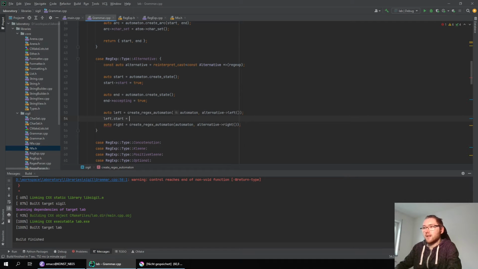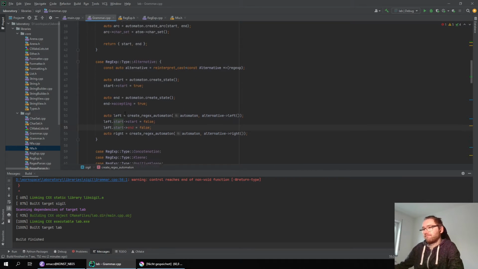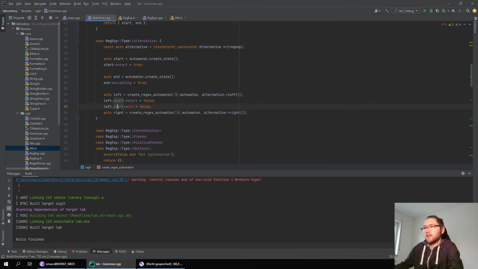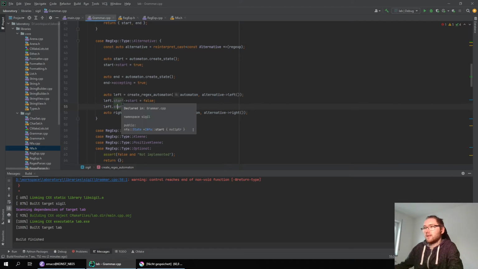So left.start not start. So the start state of the left automaton is no start state anymore, and the end too.